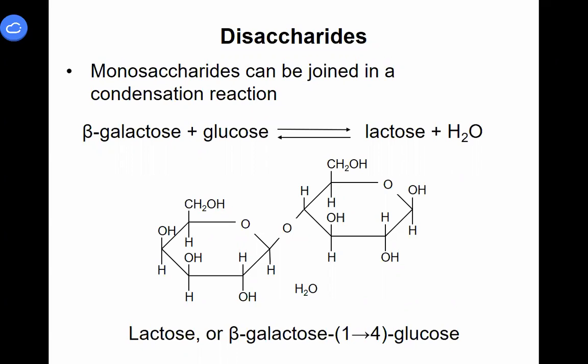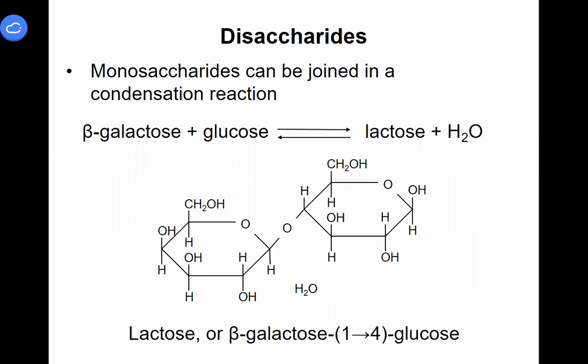So you lose the water. And now you've got this linkage here between the 2, and they're joined together. And this is what we then call lactose. Or if you want to be a little more precise, you could call it beta-galactose 1,4-glucose. And the beta-galactose just indicates that the galactose is in the beta configuration. So even though now it's formed this bond to another molecule of glucose, you can still see that the oxygen is on the same side of the Haworth projection ring. And so we would still say that this is a beta configuration of this sugar on the left.